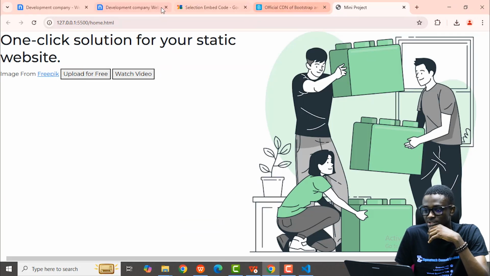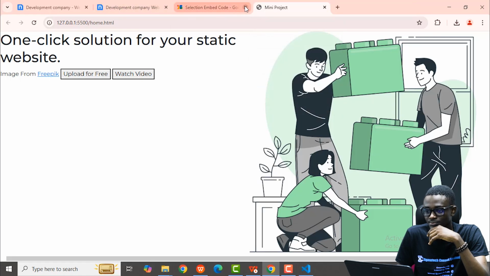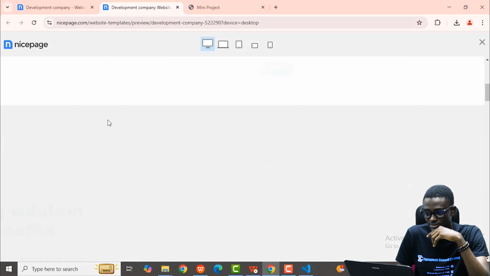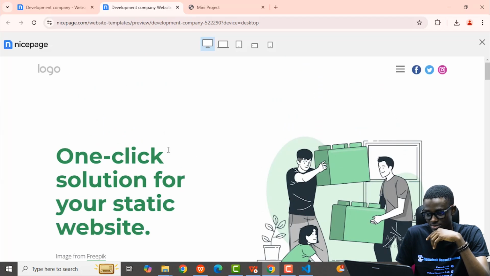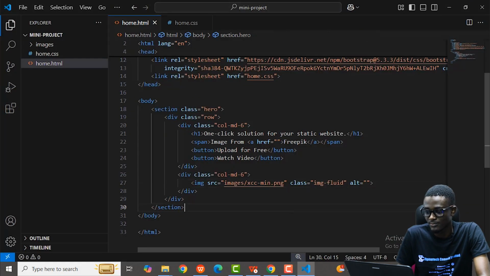Now we have this, and our website that we're trying to clone is this. So you notice there is lots of padding in it. The space inside this section is the padding, right? So there's lots of padding in it, not margin. Please don't use margin. This is padding inside of it. So we need to add some serious padding all around.